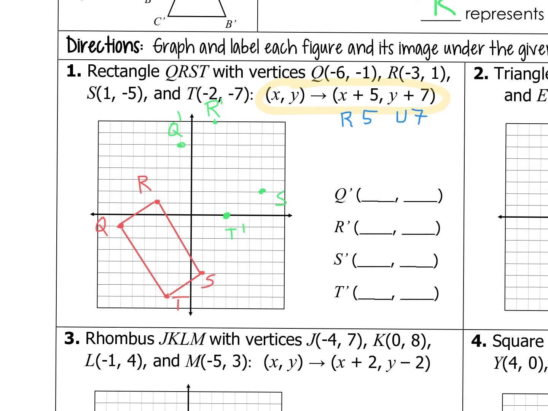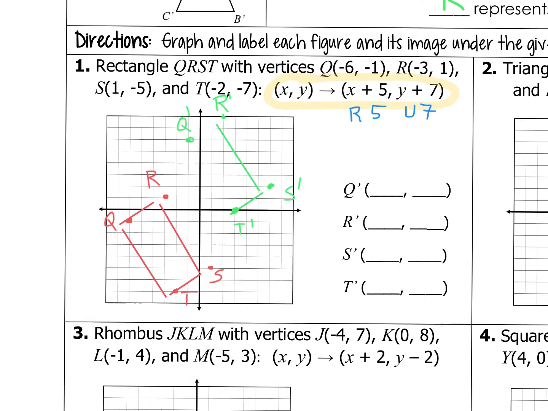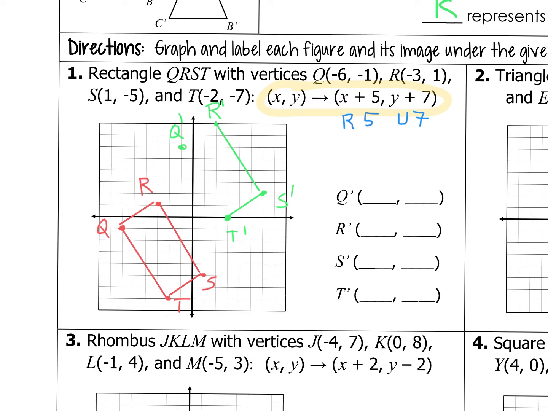And that's going to be S prime. I want to make sure I did that last one correctly. Yep. Okay, so then we're going to connect the points with a straight edge. Whoops, that's not what I wanted to do. All right, and then we're going to identify those ordered pairs.